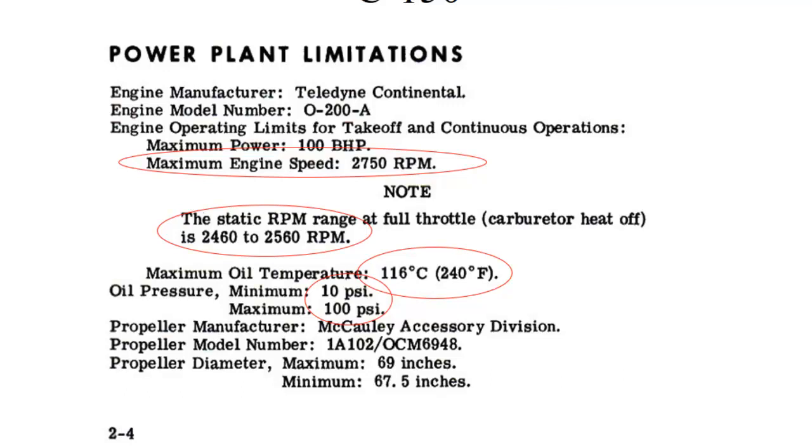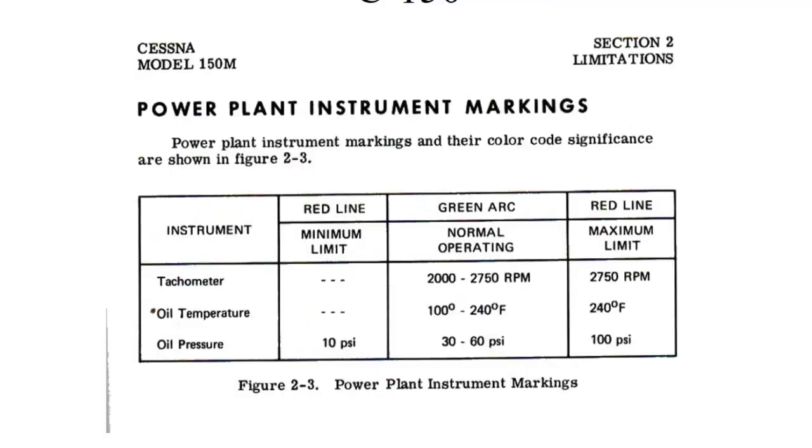Max oil temperature, oil pressure range. Those are things that it's good to be familiar with because it's important once in a while to check the gauge to make sure you've got the right gauge in there. I have been victim to a couple of airplanes over the years that had the wrong gauge installed in them. Some owner had replaced it at some time or another and hadn't bothered to make the green and red lines in the right places. So take a look at that too and make sure that the instruments in the airplane match that page in the pilot operating handbook.